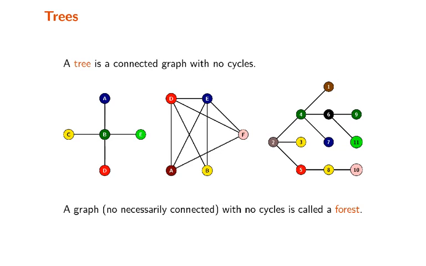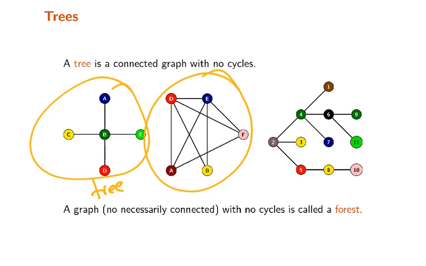Amongst the set of all graphs, the ones that are trees are going to be very important, especially in computer science. So let's examine these three graphs that we have here and see if any of them is a tree. So let's look at the first one. Is it a tree? So we have to see if it contains any cycle. You see that any path that we can do here is always going to be open. It's not going to be closed. It's not going to be a circuit. So this one is going to be a tree. This one is a tree.